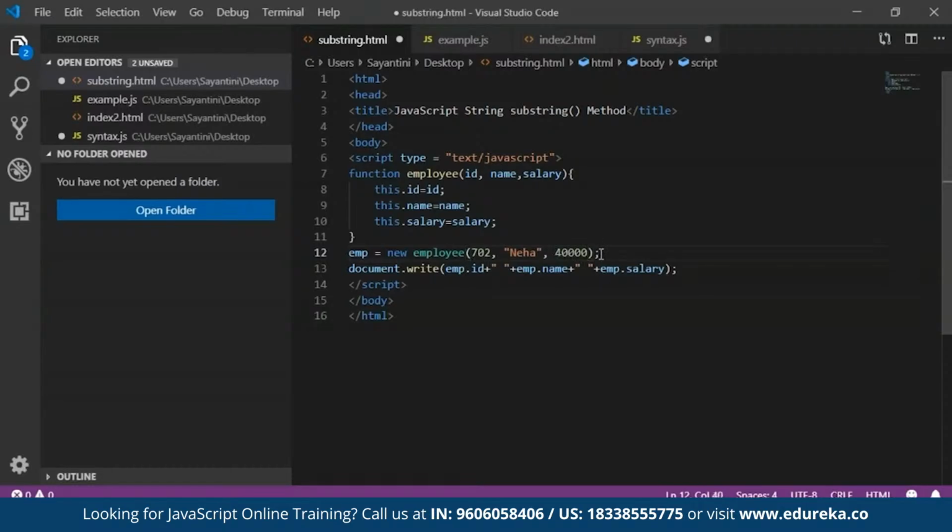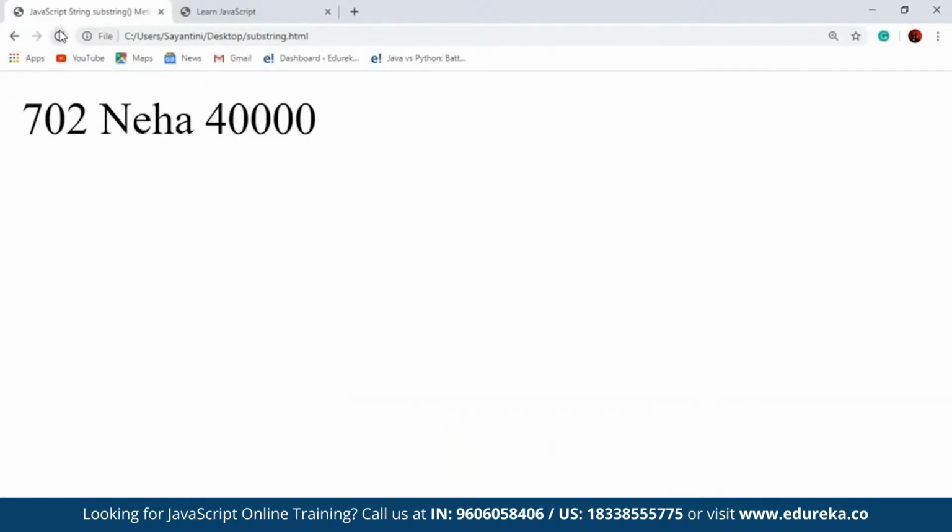So these are the values that I've passed inside the parameter, and with the help of this keyword, it points out to these particular values specified for each of these parameters, that is ID, name and salary. So now let's save this. And let's go back to the website and see. Now you can see the output is 702 Neha 40,000. That is, the values for my employee's ID, name and salary are shown here.